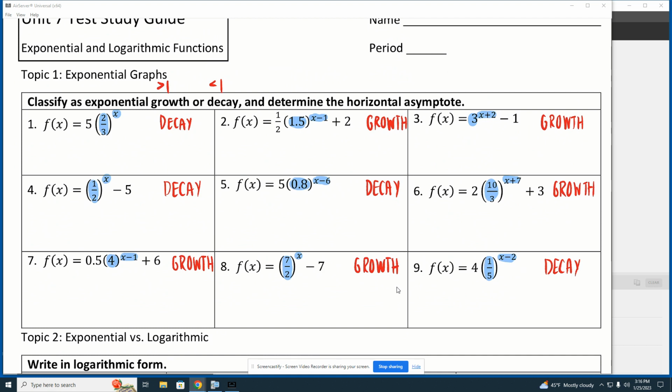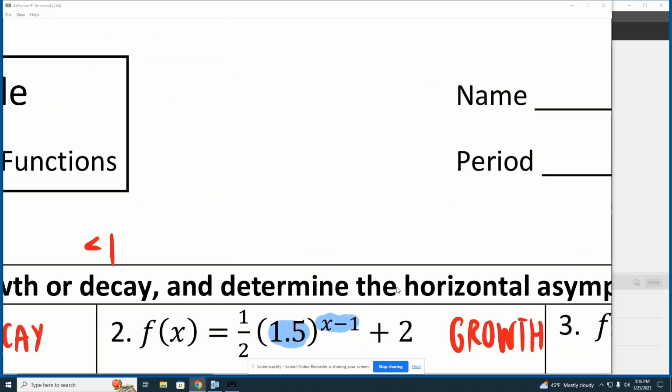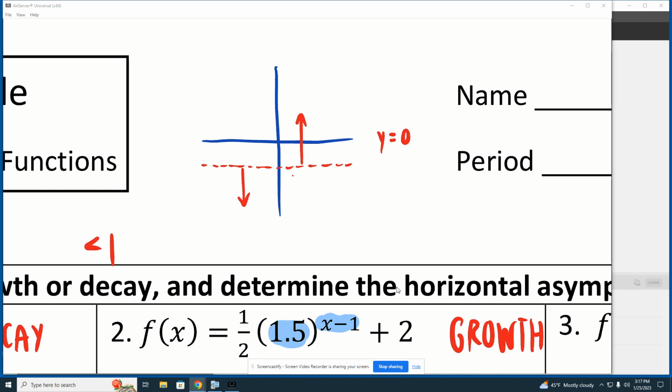The horizontal asymptote, again, if you try to picture an x and y axis, a horizontal asymptote, we said for an exponential function, is a horizontal line that your graph can't cross. We said that if there's no transformations, the horizontal asymptote is right here on the x-axis, which is the equation y equals 0. But what did we say in class would cause that to actually change? We said it would be vertical shift. Whether it shifts up or whether it shifts down, that's what's going to cause it.